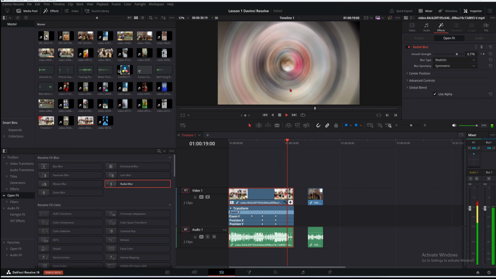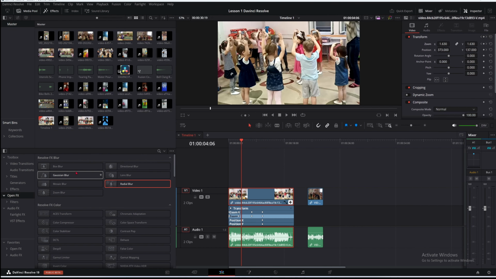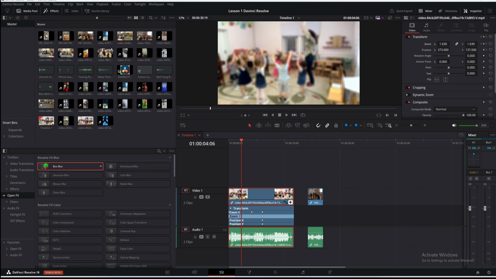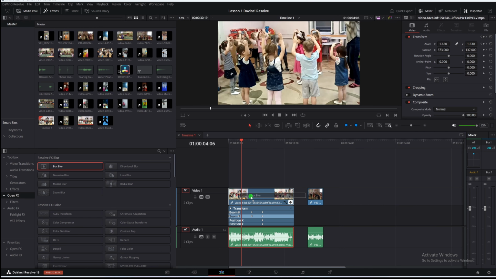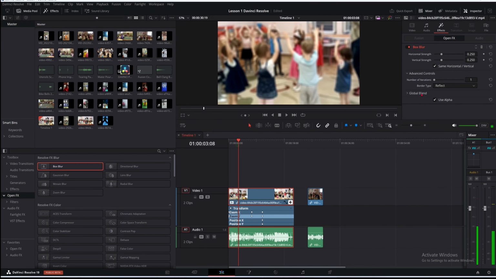You see the blur we have, I have used the blur effect. You can take any blur effect here. For example, I want to take this box blur, or zoom blur. Try this blur yourself, then you will understand. I take this box blur. Now you see our video default will be this. I will just increase it here. You can decrease the value, it depends upon you.